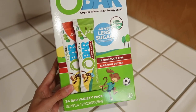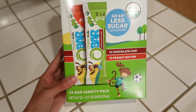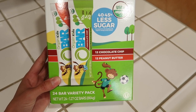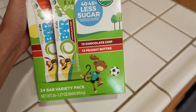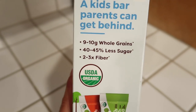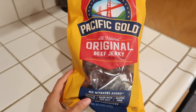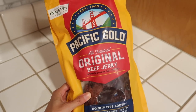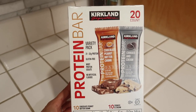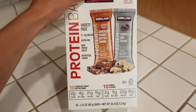Liam and I eat a lot of granola bars — it's usually our snack after breakfast — and we thought we'd give these a try. We've never tried these before. They're for kids, but I'm going to eat them too. Chocolate and peanut butter, less sugar, organic, whole grain, gluten free. They also have good fiber, which is good because Liam gets constipated sometimes — real life. So I'm interested to see not only how he likes them, but how I like them. I didn't even realize, but Ben also bought big bags of jerky, which I'm assuming he'll plan to eat at home, and then the little packs will be for him to take to work.